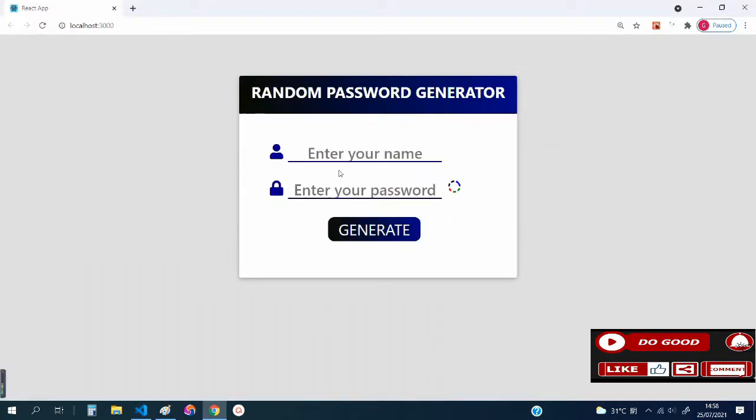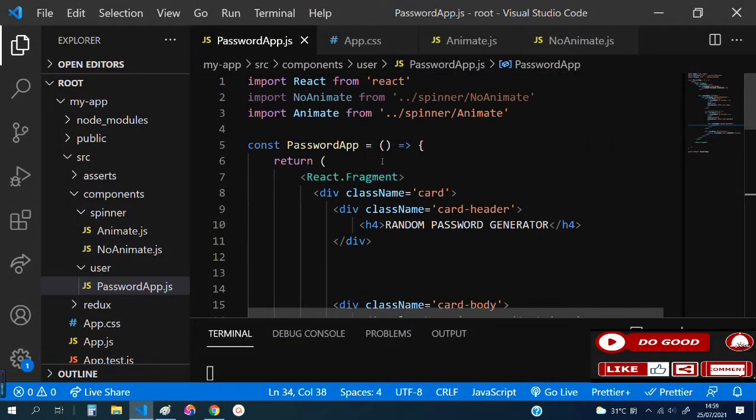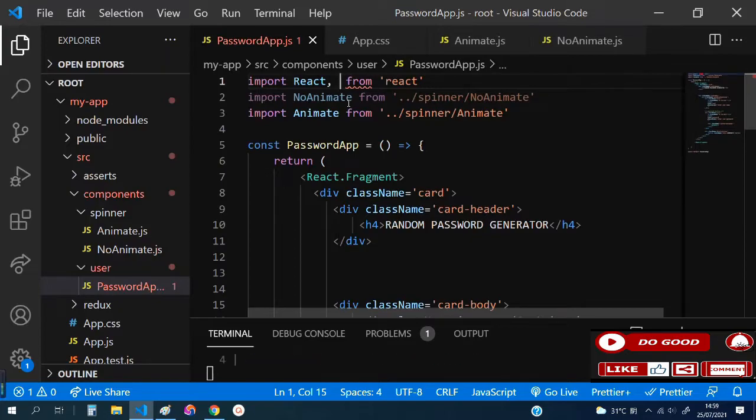Now let's see how to bind the inputs. To do that, we need to import useState.